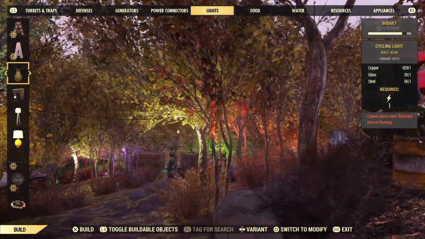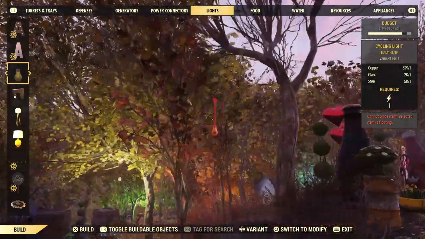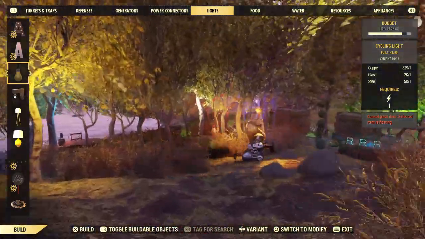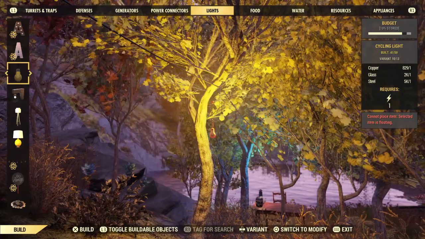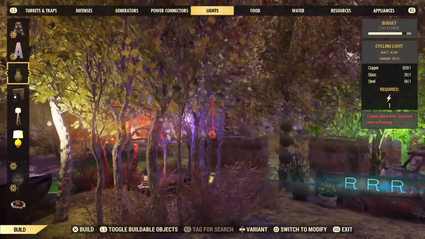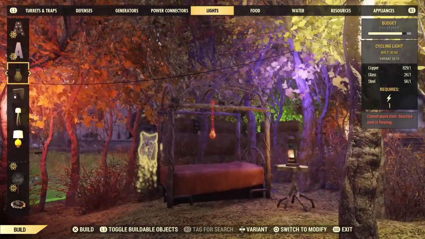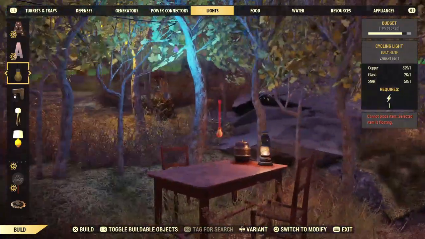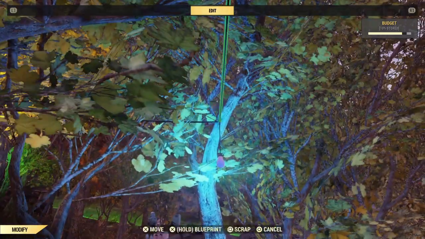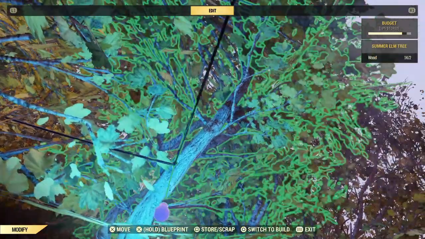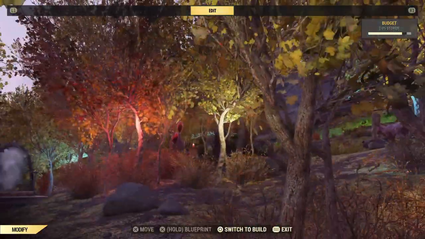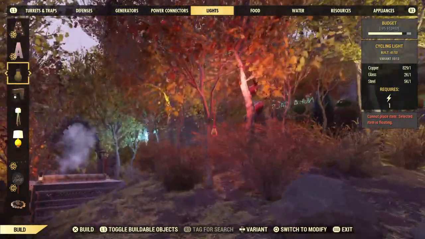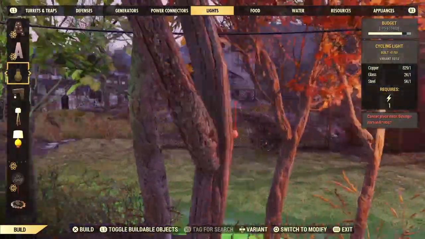If you got the tree bundle, because that's how I am making everything float, or making my build for my camp come together. But you can set on, let me try to find a tree that doesn't have one. I should have a tree, but apparently I don't. Oh well, I'll just show you. So as you can see, it's just on this tree trunk here. There are certain parts of the tree it will connect to and other parts that it won't. It did take me some moving around of things to figure out what worked best.